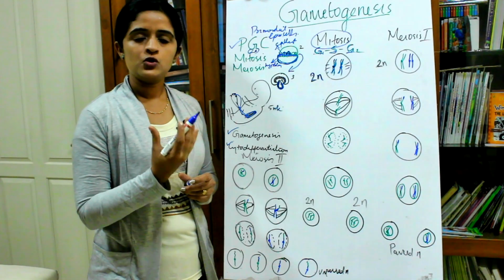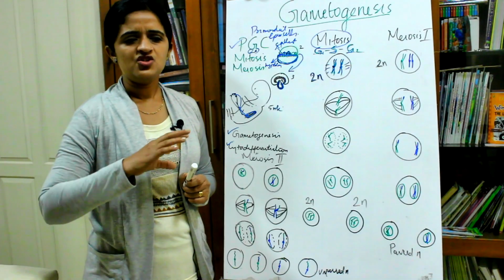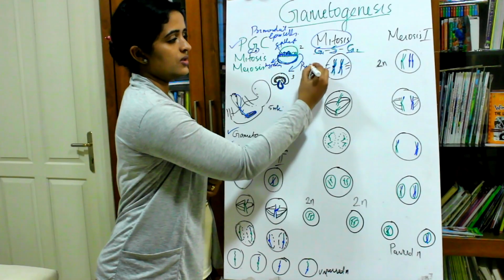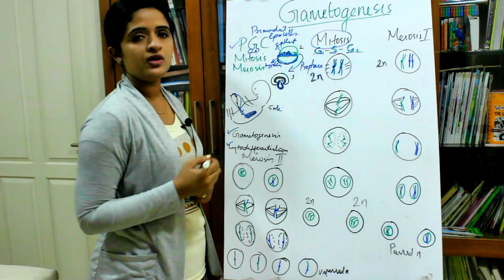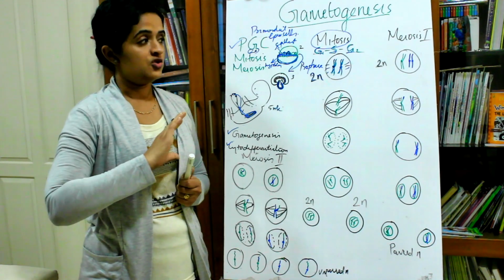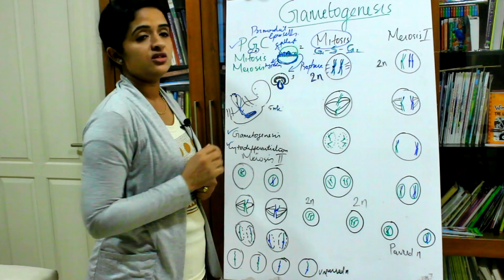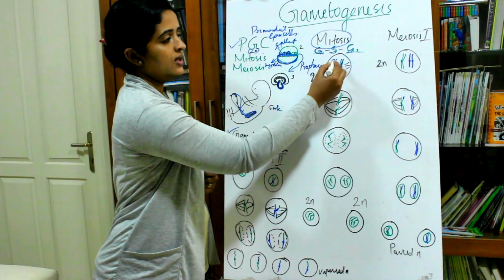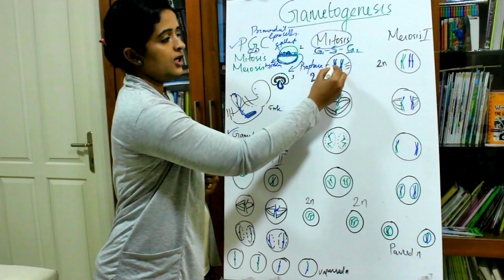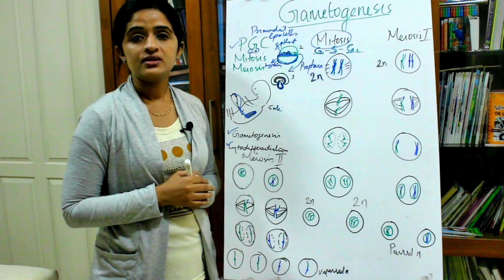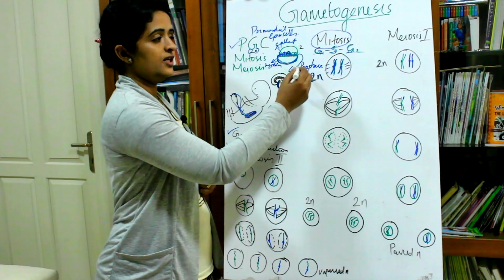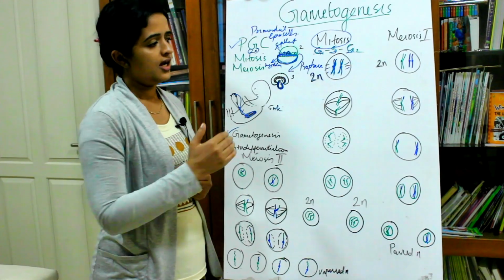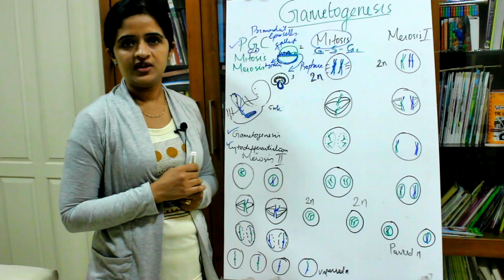If you take a cell, usually the nucleus contains DNA in a crumpled pattern. What is happening during the first phase of mitosis? You call it prophase. During prophase, the DNA is neatly arranged in the form of chromosomes. After duplication, you have a centromere with the same chromosome split into two, and you call those sister chromatids. In prophase, you can see the chromosomes very beautifully arranged inside the nucleus, and you are not seeing the nuclear membrane at this phase.